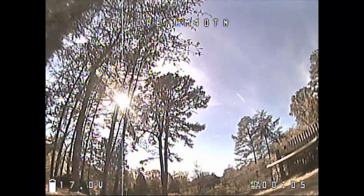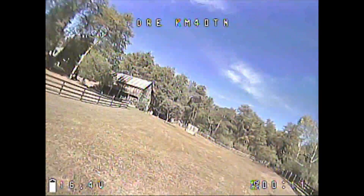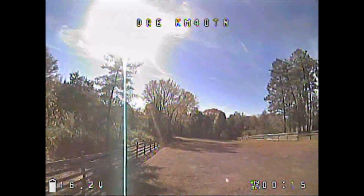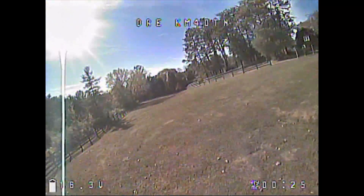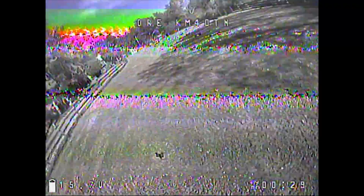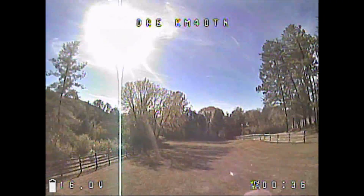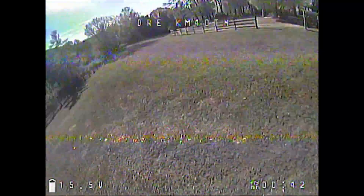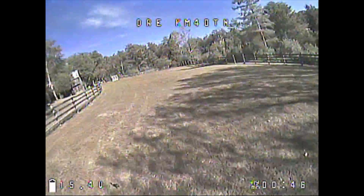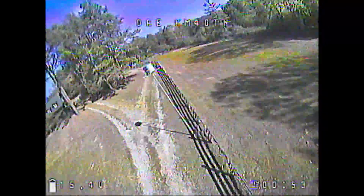Was this crash caused by the flight controller losing power and browning out? We do know it rebooted and lost power, but that happened after the problem event occurred, so that was not the cause. Was this caused by some kind of problem with the motors or ESCs — a slipping prop, a desync, damaged motor, or damaged ESC? We have to conclude the answer is no, because it's hard to imagine a scenario where that causes the copter to show the OSD statistics screen.